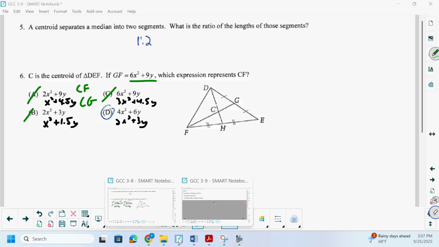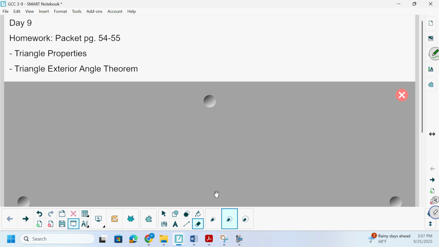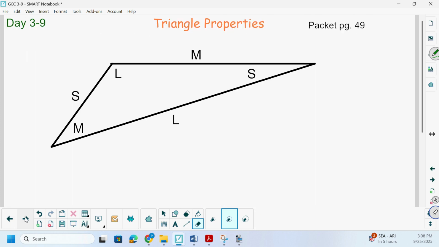All right, can everyone flip to the front of your packets? We are not doing the lesson for day 8 because it is an activity that I need to be there to walk you through step by step. So instead, we're going to look at day 9 in the video. So on your calendars, make sure to star that today's homework. What you're going to do tonight is the day 9 homework. So you're going to be doing packet pages 54 and 55. Okay, so the day 9 homework is what you are doing tonight.